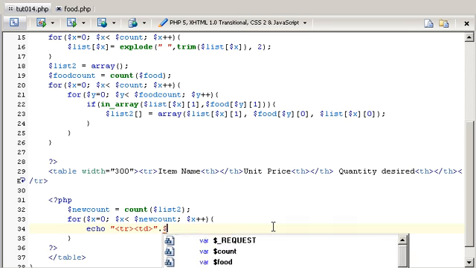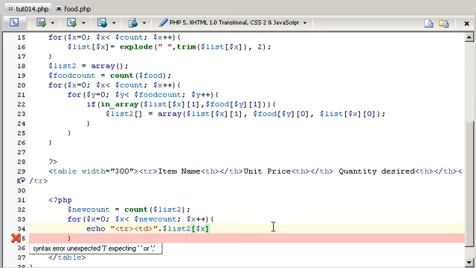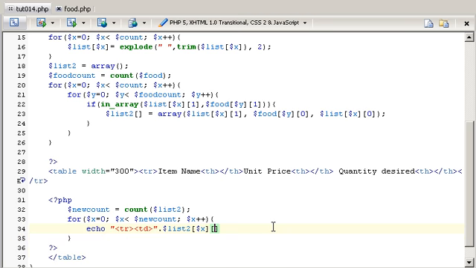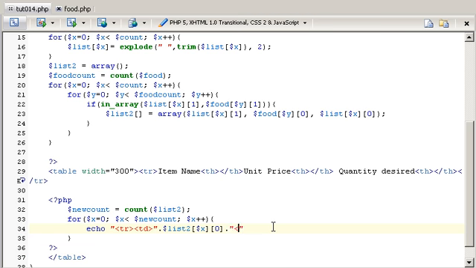And I'm going to put in the list 2 of $x, so in position 0, it's going to go to position 0, which is the first one in the list. And I'm going to say this one, and then I'm going to add some more HTML.